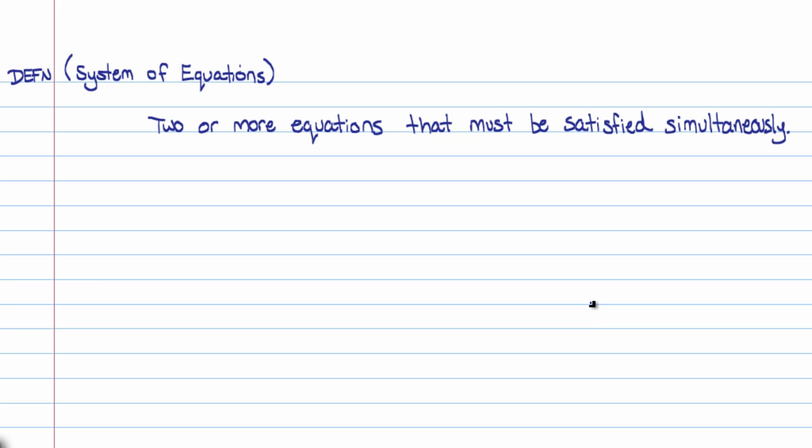Now recall from previous lectures that a system of equations is just really a group of two or more equations that must be satisfied at the same time, or simultaneously. What we've worked with in the past are systems of linear equations, so things like this right here. This is a system of linear equations because both equations have powers of 1 on their variables. That means they're linear. But in this lecture, we're going to focus on systems that are not linear. Maybe one of the equations might be a linear equation, but the other equation does not have to be. And we'll focus right now on quadratic systems.